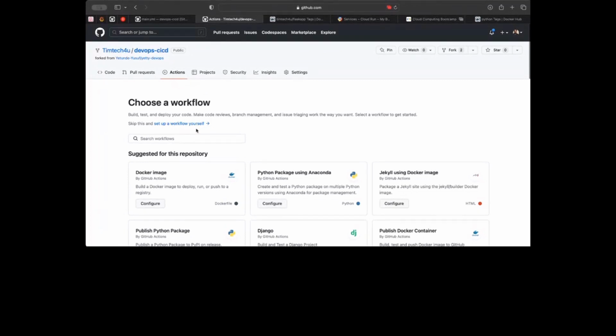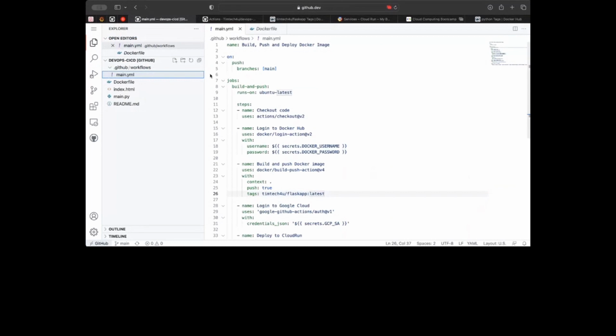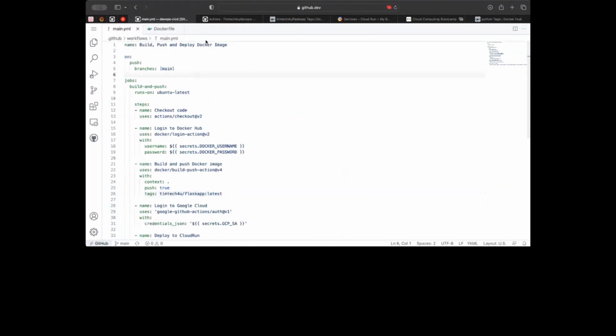So this is how you write a GitHub Actions workflow. The first thing you need to do is just to put the name, what you want that action to be called. So mine is build, push, and deploy Docker image because I'm doing these three things here, and I'll show you where I'm doing all of them. The first thing GitHub Actions needs to know is when it should be triggered. So I want to trigger it on the main branch itself. Some people call their default branch master. Normal people call it main. But you can call it whatever you want, but make sure your configuration also has the same name that you have as your default name.